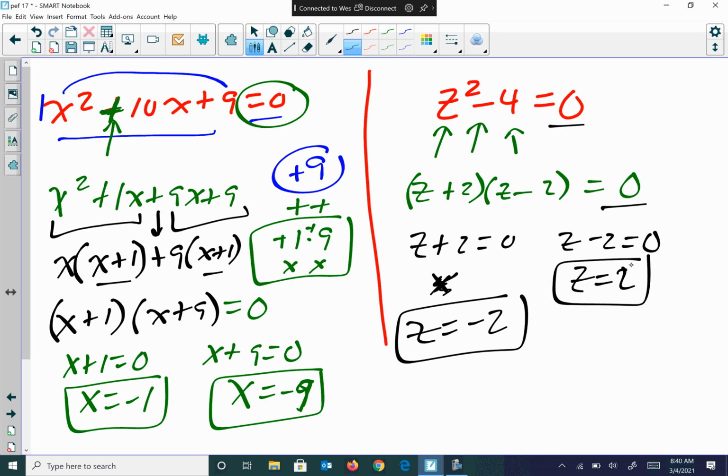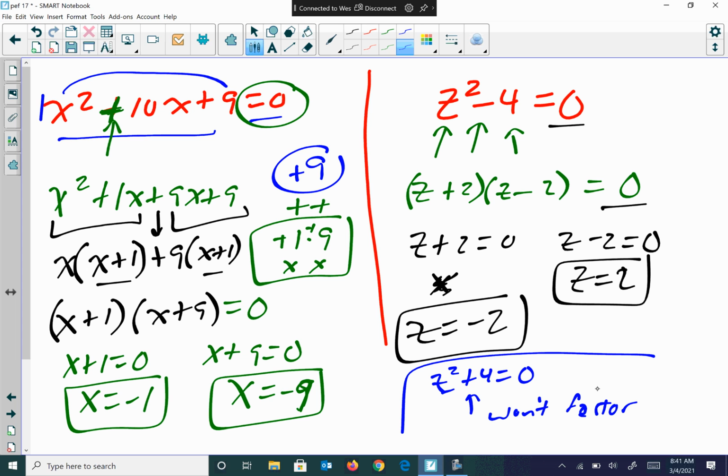Okay, can I move on? Yeah. Oh, great. You know what? I'm going to make a note of that. I thank you for pointing that out. If this problem had been this, it looks so the same, but we have that addition. Because of that addition, this won't factor. So maybe make a little note of that just in case. It won't factor. Darn calligraphy.